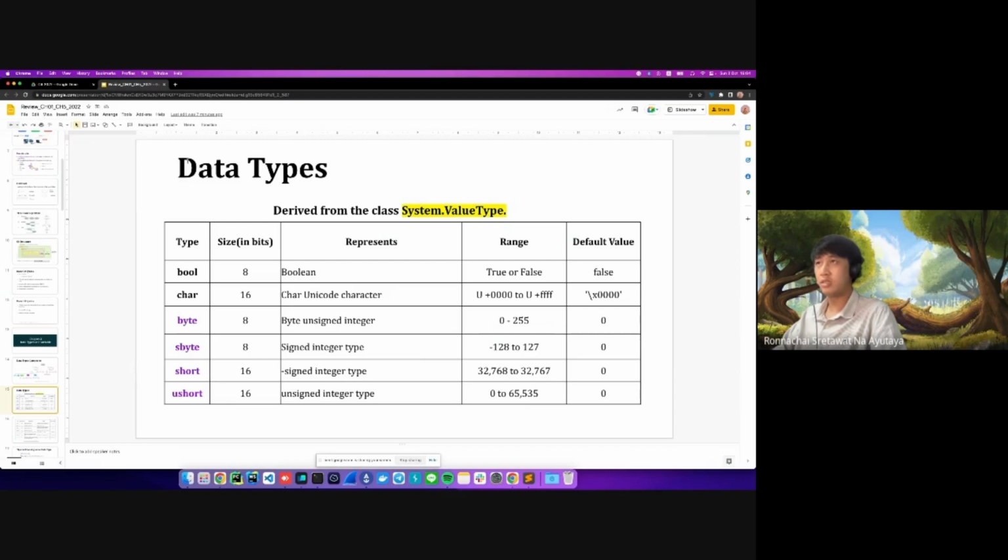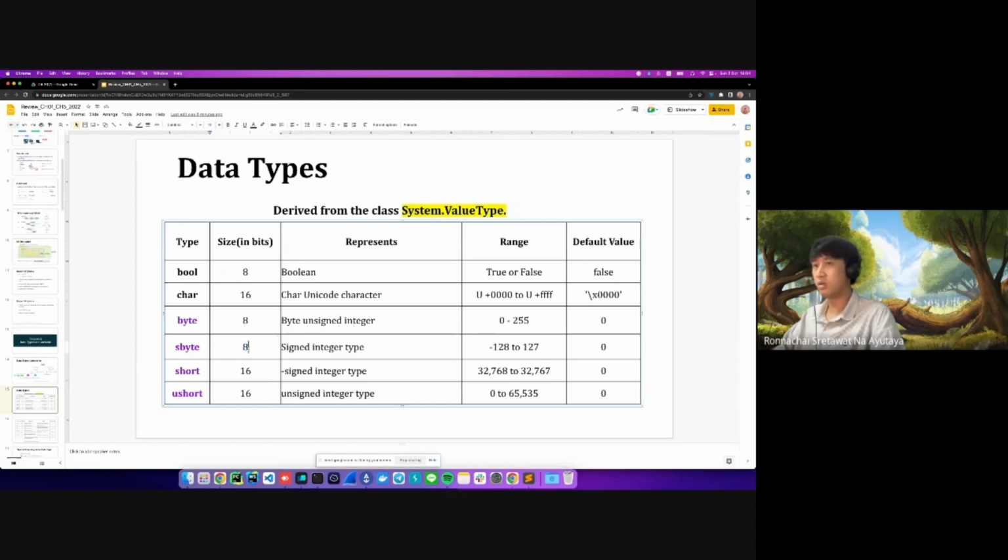And here are the types that I want to talk about. The first one is Boolean, and we have char here to store a character. Boolean stores true or false, right? And we have byte here. 1 byte equals 8 bits, right? And the maximum value that you can store is 2 to the power of 8 minus 1, right?